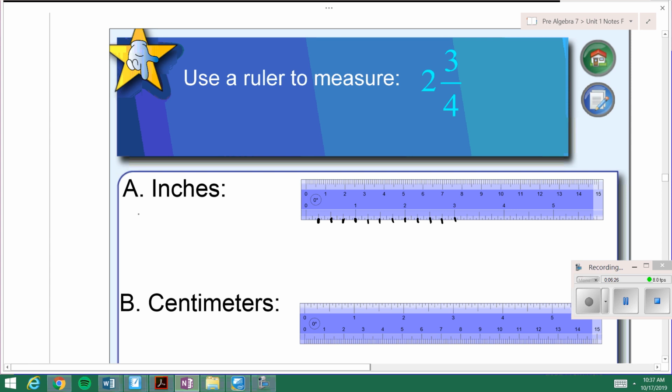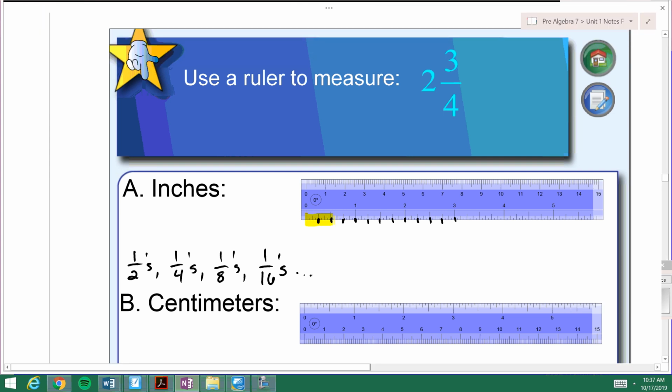But inches in the good old US of A are split into halves, quarters, eighths, 1/16, dot, dot, dot. And that does continue. You can even have a more specific one, 32nds. So if I need to measure 2 3/4 inches, let me get a highlighter for this job. I would start at 0, and I would go, okay, there's 1 inch, there's 2 inches, and then 1, 2, 3/4. And my highlighted space there is indicative of 2 3/4 inches.